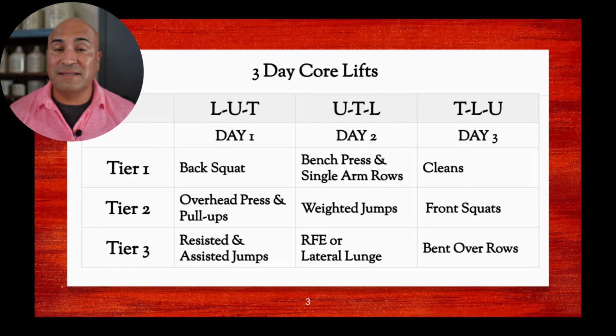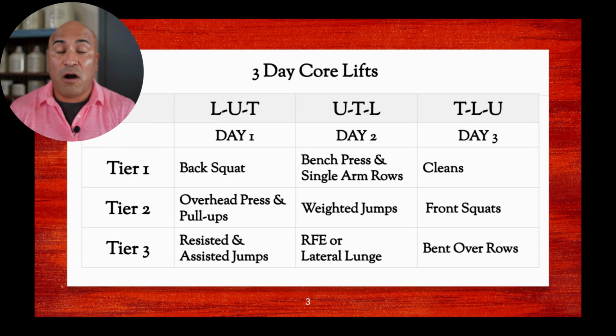One of the reasons the tier system makes so much sense for us is it's actually a 3-day a week program. For me, I only get to see our students 3 days out of the week. Rarely do I get to see them 4 days out of the week. So the majority of the time we're working out 3 days out of the week. So this works out great for us. This is how we break down the 3 different days.